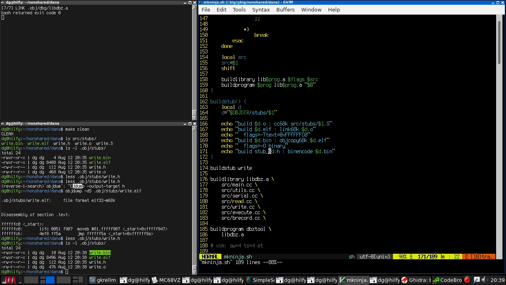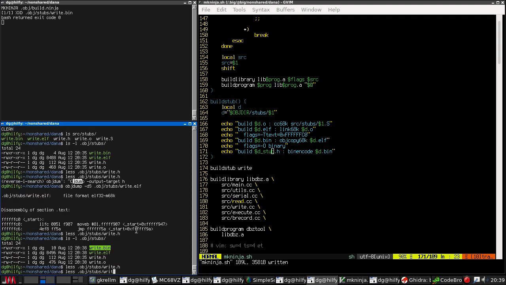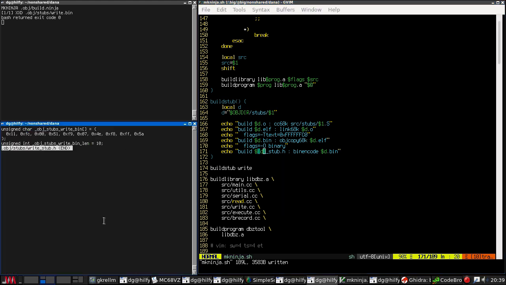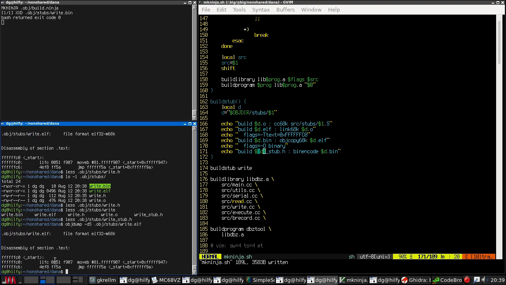Yeah, okay. Because I put that initial stub on the end, that's not going to work. Let's just put it there for simplicity. And that's now the wrong file name. Right, and now we should have, there we go, and there is our data. So this should write a value to the UART and then jump back into the bootstrap routine.